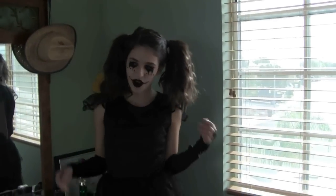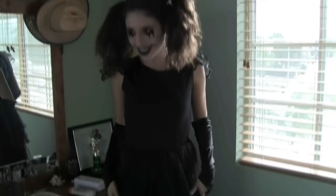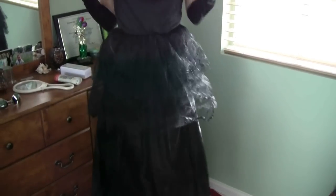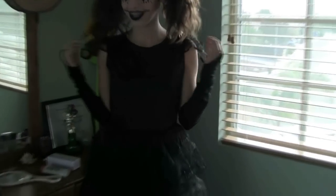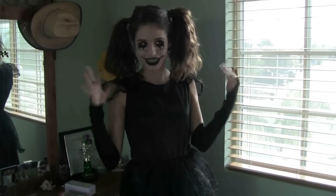So this is the finished gothic doll look. If you guys want to see the costume I chose, just keep on watching. I just put my hair up in two little pigtails and kind of teased it up a little bit. This is the outfit — it's store-bought, and I just have on these little boots. It has a fluffy tutu type thing going on, and then a longer piece with some mesh material, and that same material on the shoulders. And a little rose — two little roses right here. This was actually a zombie bride, but I think it looks really cool with the gothic doll look too.